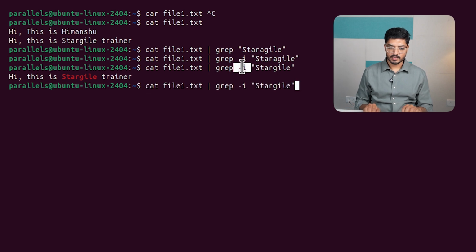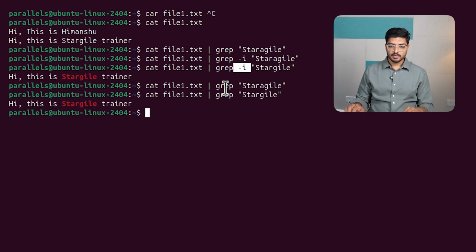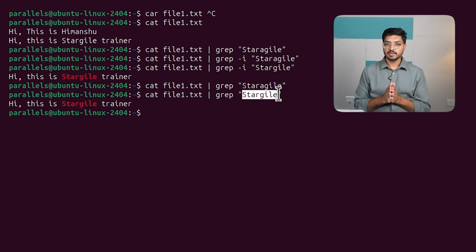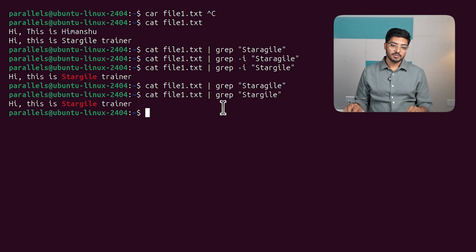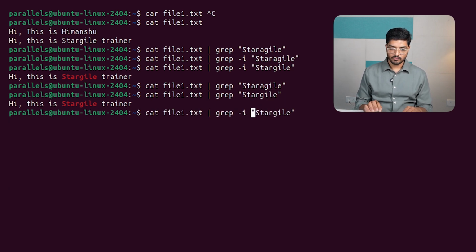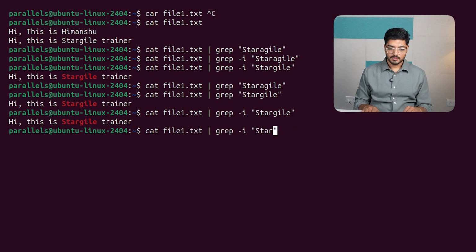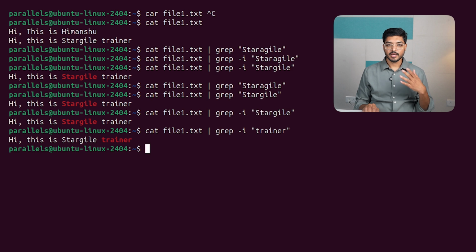Now what does the option -i do? It is for case insensitive. By default, when you are searching something, it has to be matched with the exact case. So Linux is very sensitive about it. All the commands you will find in Linux are in small letters, not in capital letters. That's by default. Similarly, if you want to search something and you pass the exact pattern of a match, then only it will be able to find it. But if you don't want it to be case sensitive, then you can use -i, which will ignore the case sensitivity for you and still be able to find the information. So let's say I want to find a line which has the keyword trainer. It has done its job and it's able to give me the answer: hi, this is StarAgile trainer, and I got that line from it.